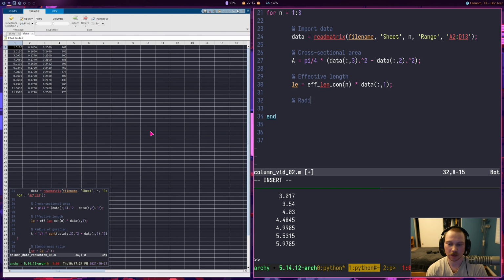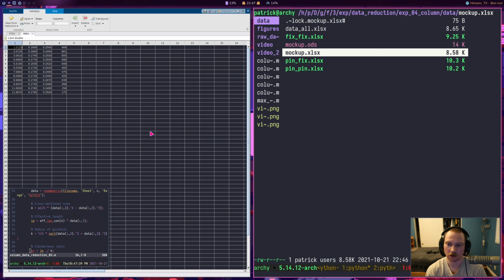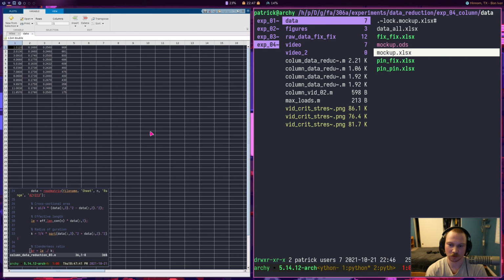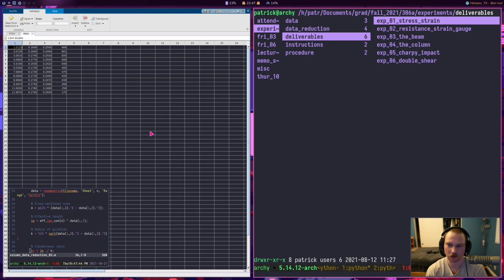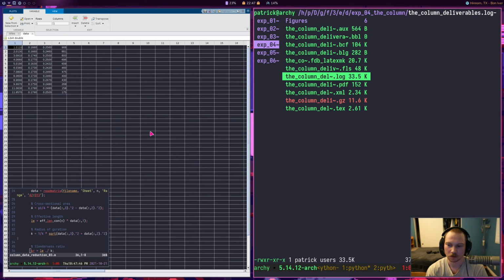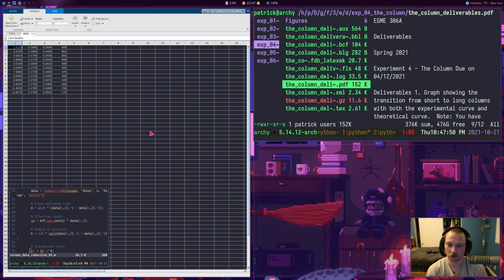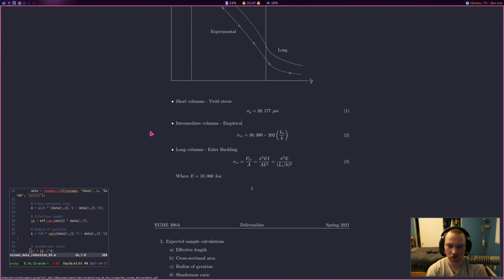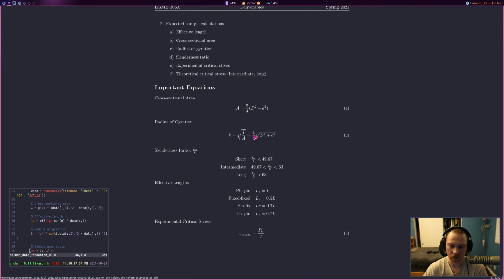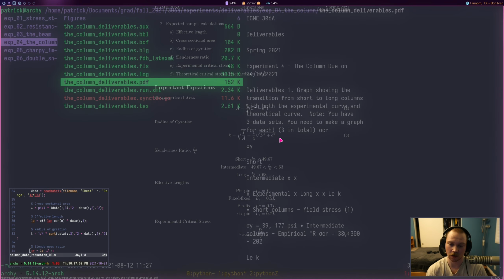Now we gotta do the radius of gyration. So remember that this is a geometric property. So it's 1 divided by 4 multiplied by the square root of the outer diameter squared plus the inner diameter squared. I actually made a video before this and I typed in the radius of gyration incorrectly, so I think I did a minus sign instead of a plus sign. So let me double check this formula. So yeah, the 1 divided by 4 multiplied by the square root of the outer diameter squared plus the inner diameter squared.